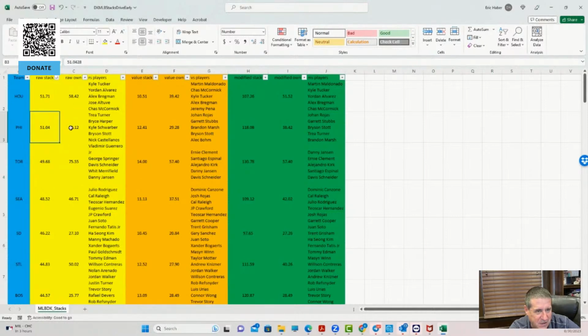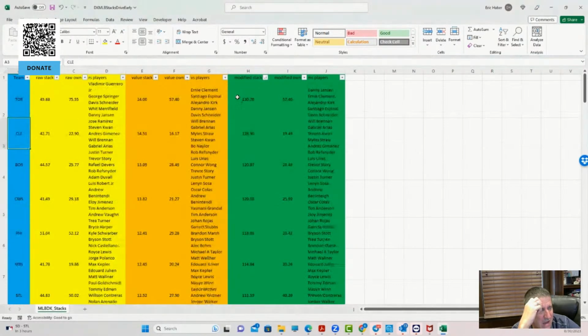You have Philly and Houston pretty much tied for the top spot, but I have Philly as lower owned. So to me, Philly probably would work out to be the top play if we were just looking at raw points. We're going to deal with other stuff in a second. Then you go down to Seattle, which rates a little bit lower than these guys and is a little lower owned. So I regard Seattle as probably on par with Philly. Maybe a little worse, but not much. And then you have San Diego, who's rated a little bit lower than Seattle, yet they're going to be significantly lower owned. So San Diego, Seattle, and Philly would be my top 3 just on raw points.